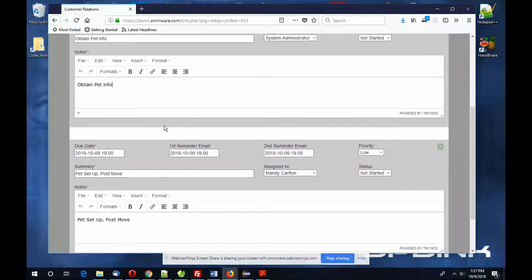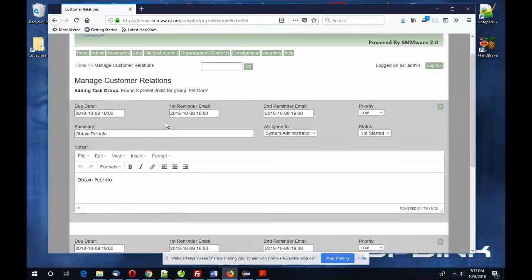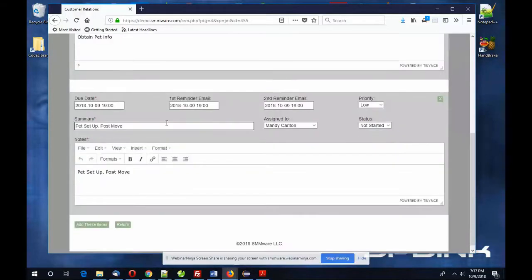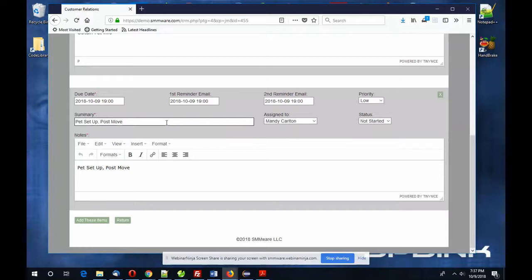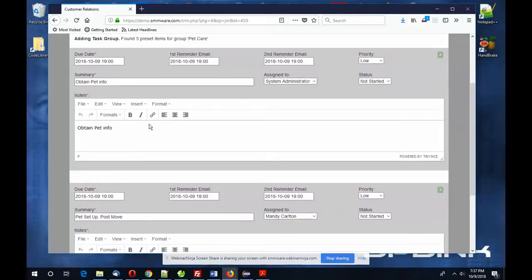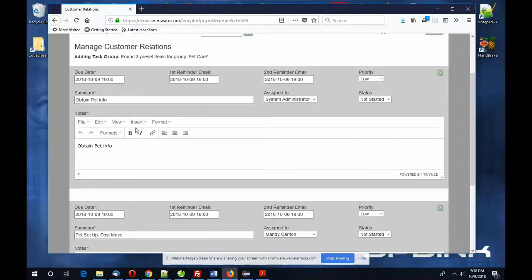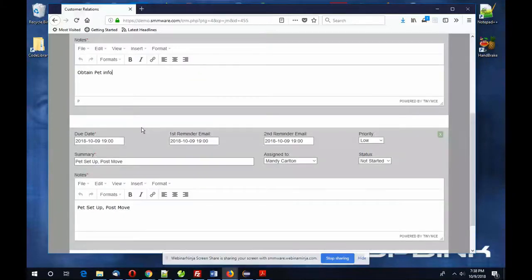But using this helps with consistency, because if you normally have 8 or 9 tasks, it would be easy to forget one of them. But by having it as part of a task group, you just scroll down the list and you'll see them all, and it makes it pretty much guaranteed you won't forget one of them. It also helps with consistency, because if the short and the long descriptions are pre-filled out, you might have to tweak it a little bit with a few of the custom details, but by and large it will be the same, and that helps with consistency, as I mentioned.